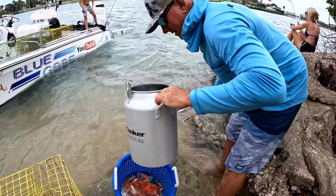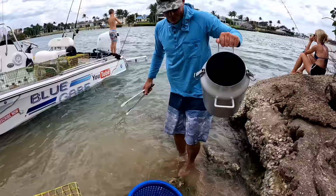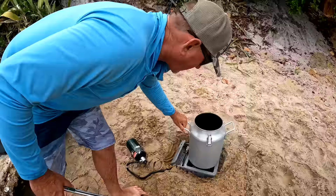Oh yeah. Look how red and delicious they look. Now I'm gonna take some of this salt water, about a half of this can, put it right back on there and pray we have enough gas. Once it gets boiling, I'm gonna add all the ingredients.